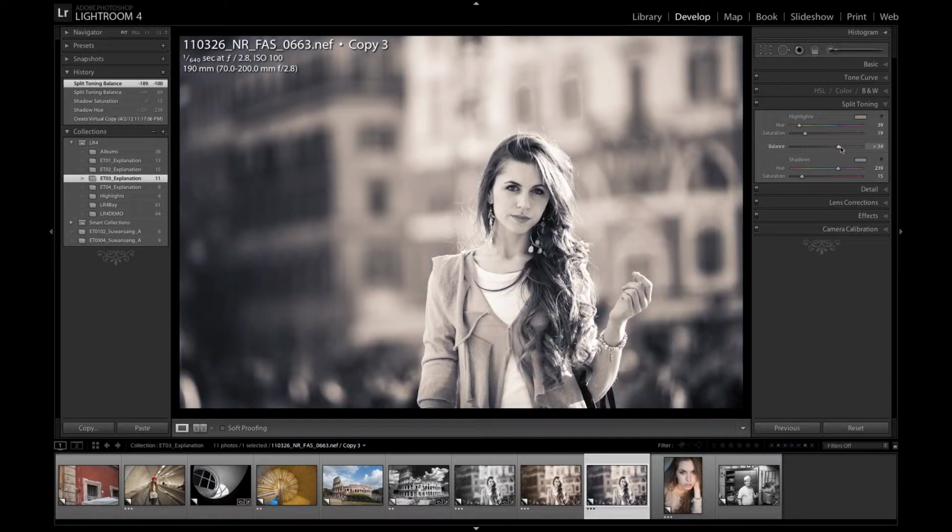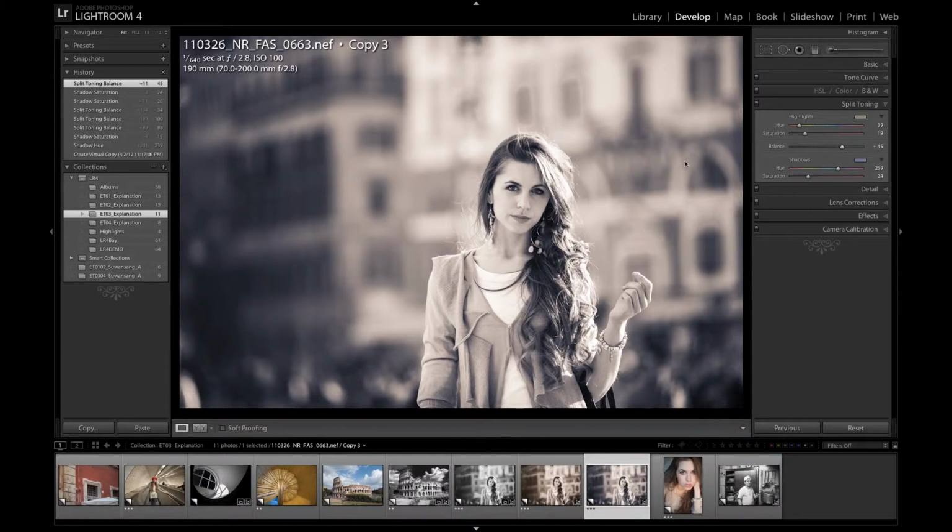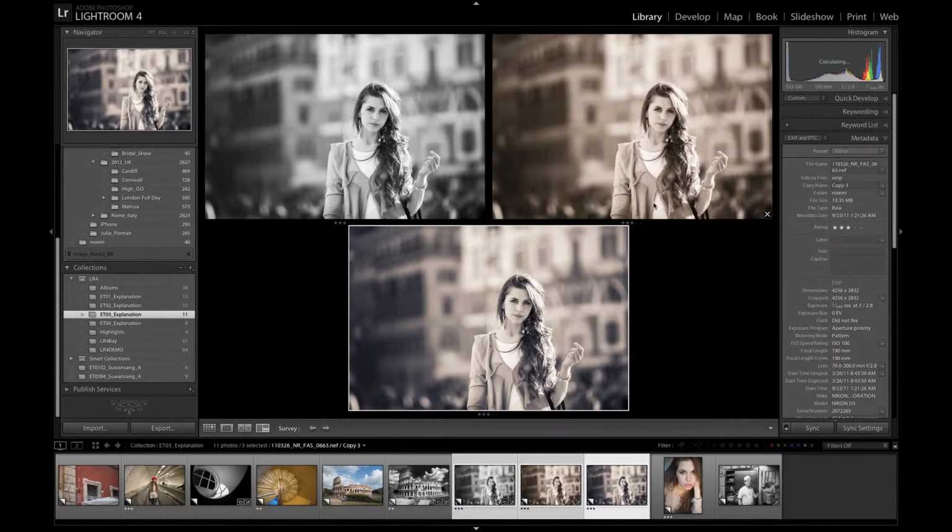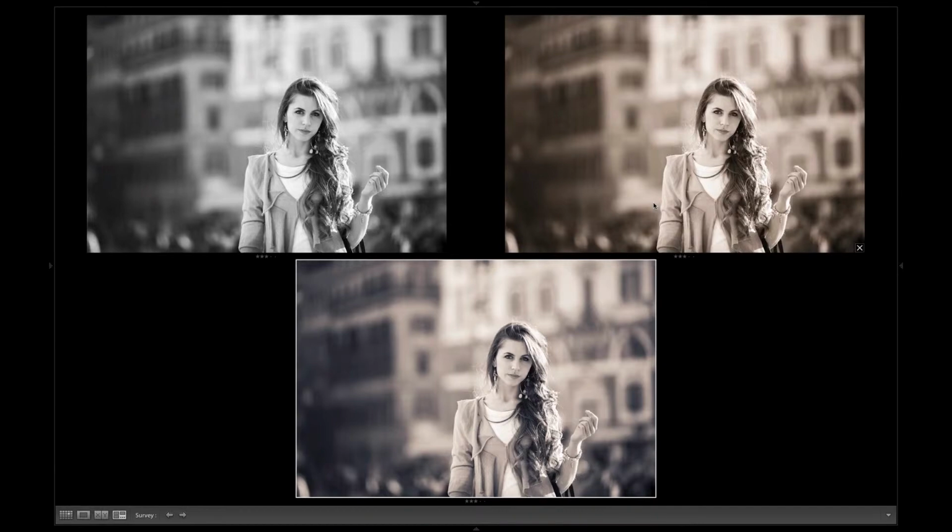Let's say I want to balance it right about there. I want to increase the blue in the shadow a little bit. So you can do something like that as well and play around with your images. And if I show you all three together right now, they all look rather different. The first one is just a pure black and white with sepia, and kind of a split toning look. Okay.